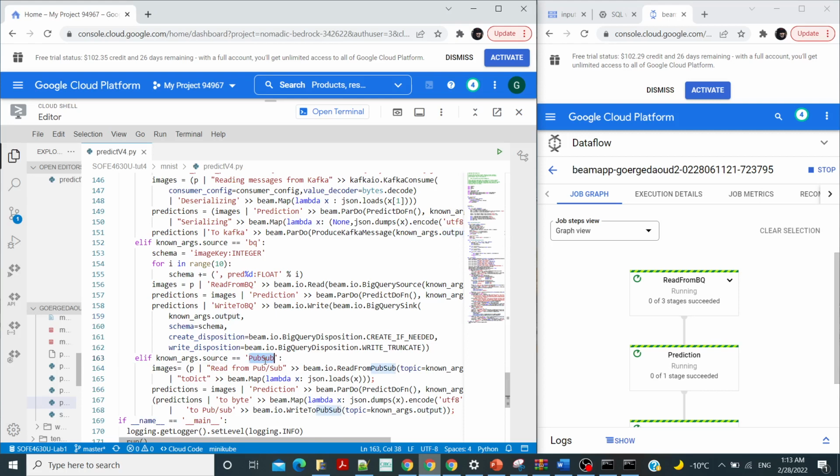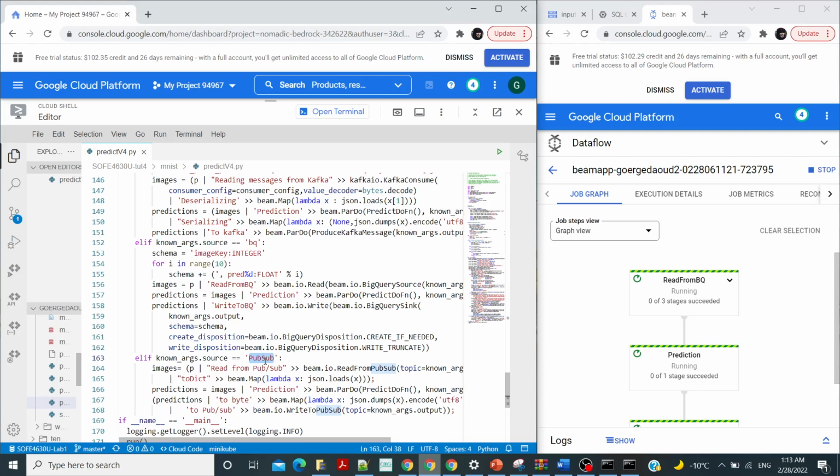PubSub is like a customized version of Kafka that is installed within Google Cloud Platform. It's like Confluent Kafka, but Confluent Kafka, you can consider as a partner platform for PubSub, while this is a part of Google Cloud Platform.